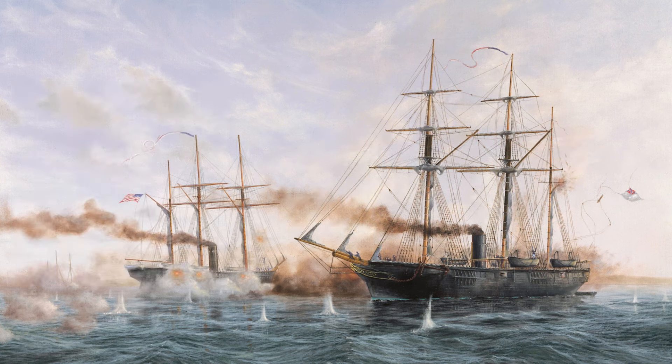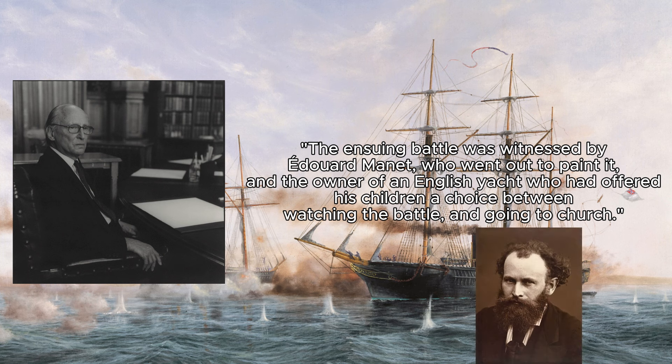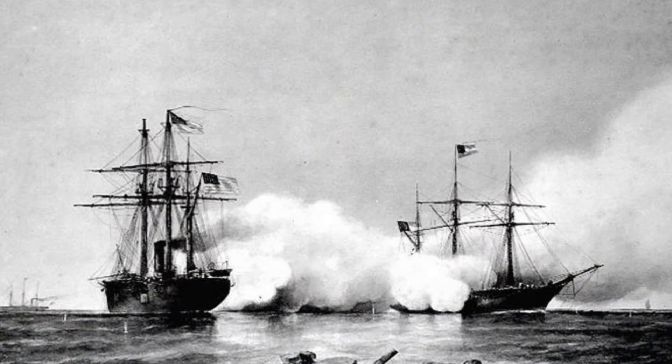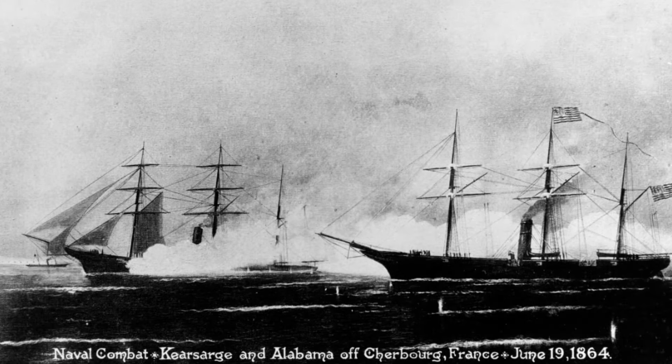On the 19th of June, Alabama sailed out to meet the Union cruiser. The ensuing battle was witnessed by Edward Manet, who went out to paint it, and the owner of an English yacht who had offered his children a choice between watching the battle and going to church. As the Kearsarge turned to meet her opponent, the Alabama opened fire. The Kearsarge waited until the range had closed to less than 1,000 yards. The two ships steamed on opposite courses in seven spiraling circles, moving southwesterly with a three-knot current, each commander turning across the bow of his opponent to deliver a heavy raking fire, also known as crossing the T.